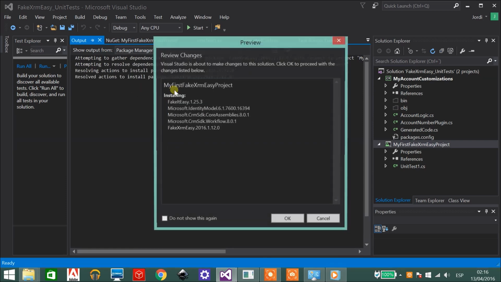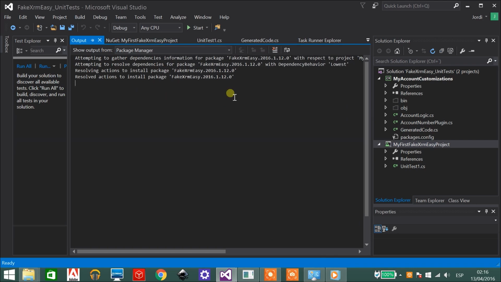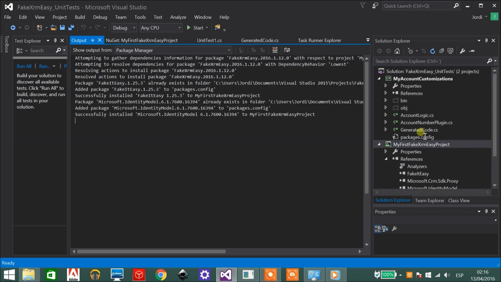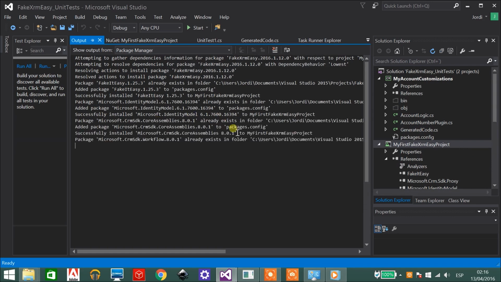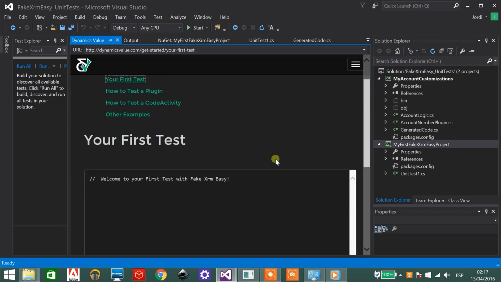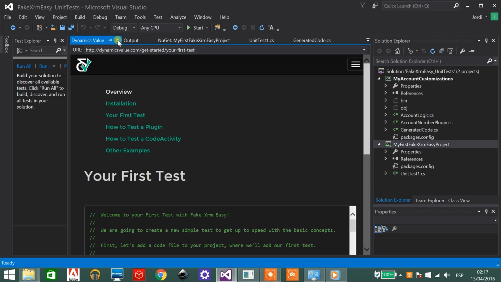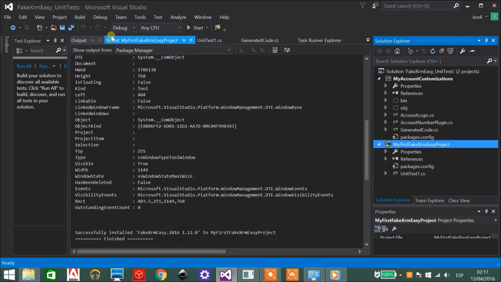And this is going to resolve all the dependencies, which will be mainly FakeItEasy and the CRM SDK. It's going to take a few seconds to install. I'm going to click on accept the license. And still installing Identity Model. And also, it's going to show this kind of web page where, especially if that's the first time you install the project, you can have all the samples about how to install, how to create your first test, how to test a plugin. For example, this is showing you some fancy animations using Angular 2 as well, which has nothing to do with this for now, but it's kind of cool. So I'm going to close this for now, and that's it.